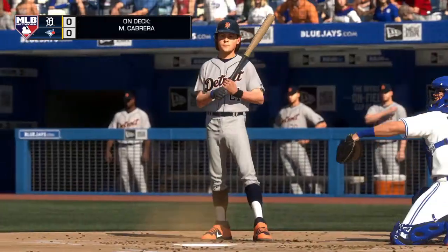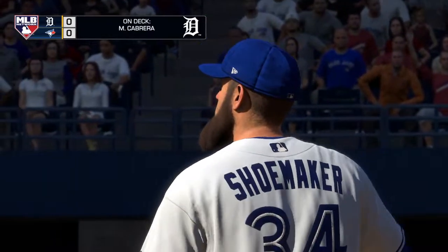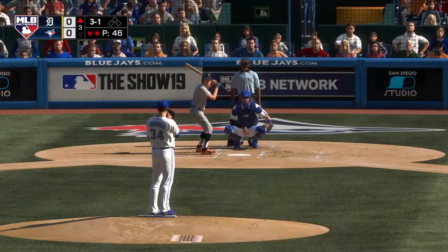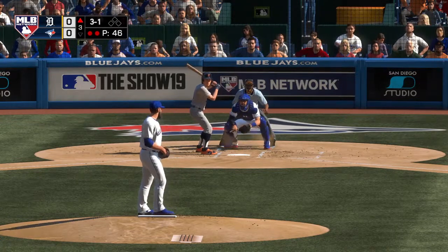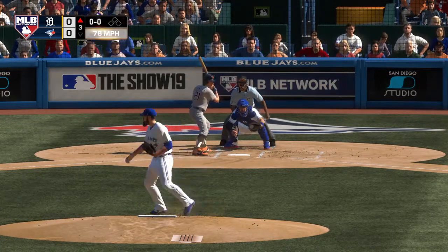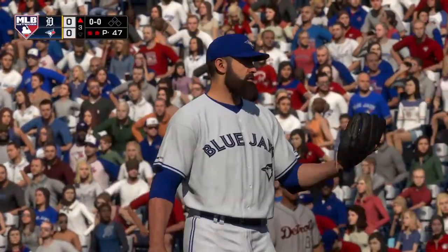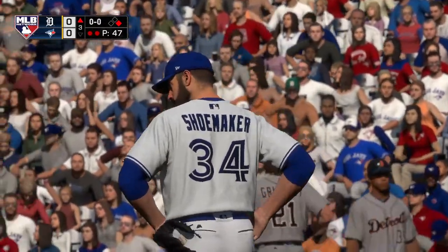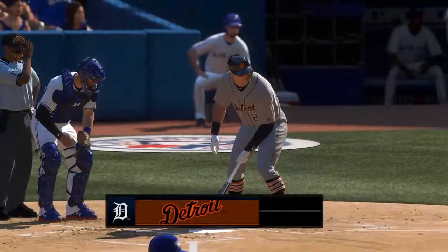Three and one. They know the threat this guy possesses at the plate. I know it's 3-1 in this situation right here, but I can't imagine anything comes over the heart of the plate. The 3-1 pitch. And he looks at ball 4 now, so he's aboard, and you always have to worry about the threat of the steal when he's on base. Man, you hate to give up a 2-out walk to anybody, but especially to a speed demon like him. Good chance he's running here, and good luck trying to stop him.